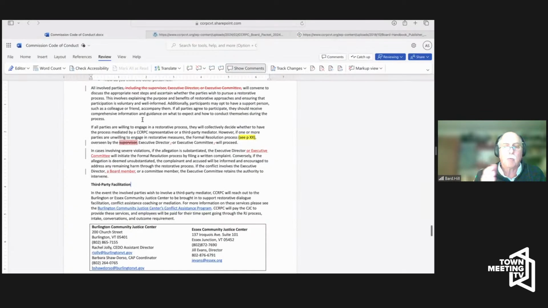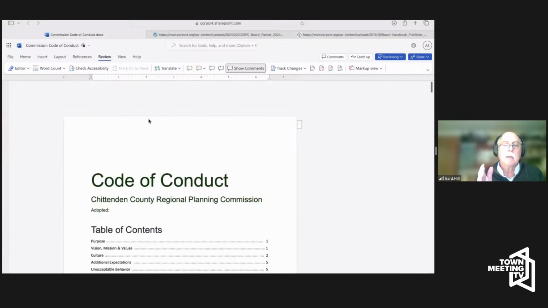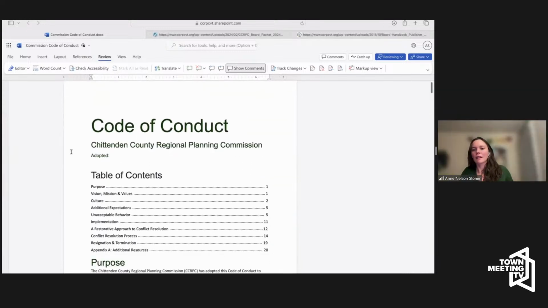Oh, hold on one second. Hey, while you're looking, this is Bard, can I make a comment? Yeah, please. This is not getting into the weeds of the conversation we just had, but it's interesting to me that in my other work, my paid work, it's accepted as a fact that if we're going to be inclusive of people with disabilities, we want to send stuff out a week in advance. That is actually considered an inclusionary practice, especially for people with intellectual or visual disabilities.